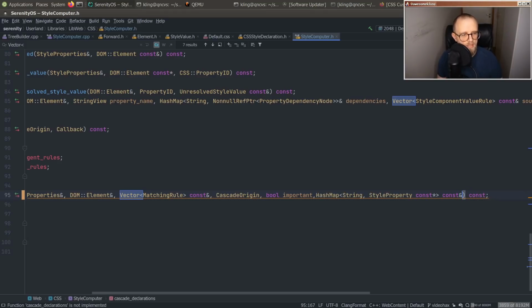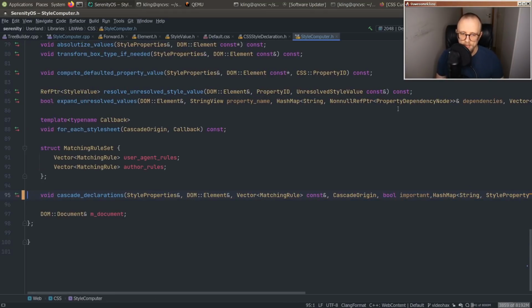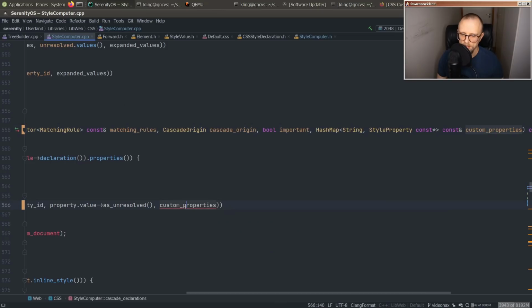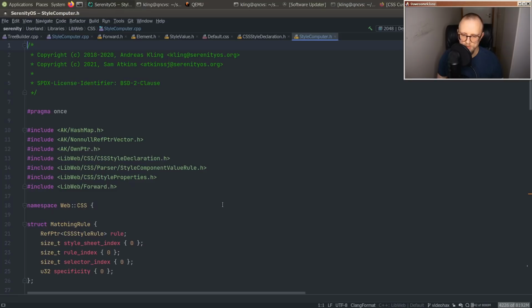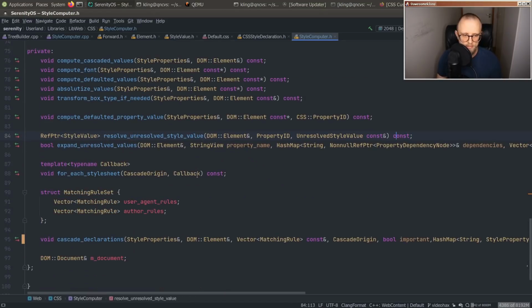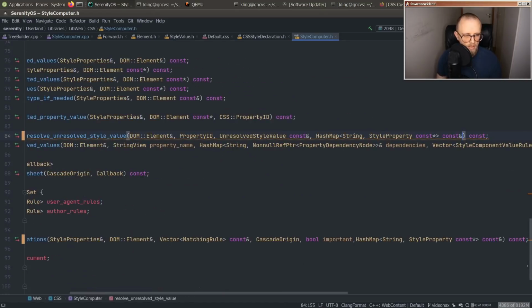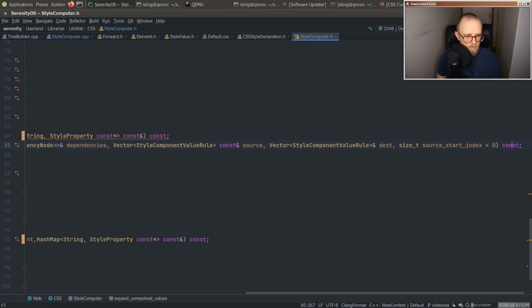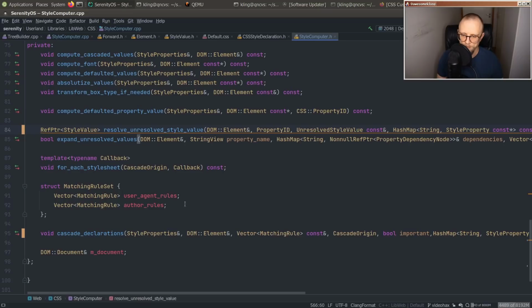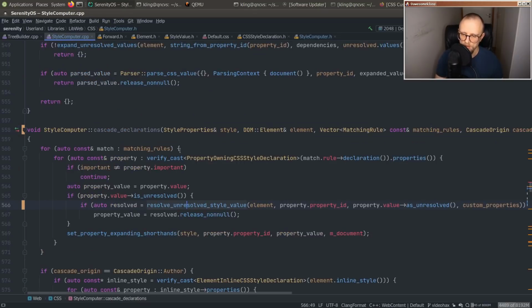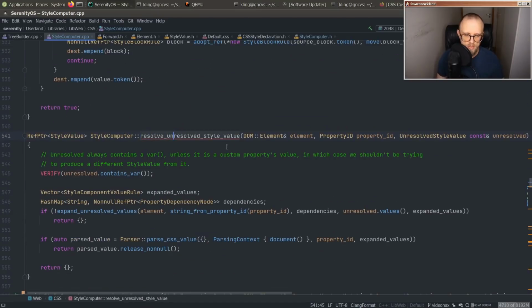Okay, so we're going to pass that in. And where else do we have to pass it into? I already forgot. To resolve unresolved style value. Right, which probably calls expand right after, but let's see if it does.